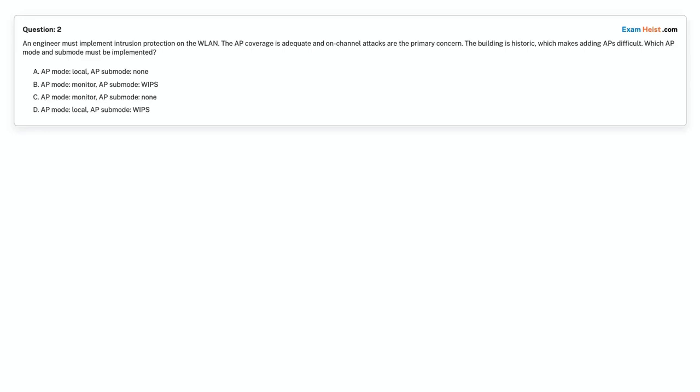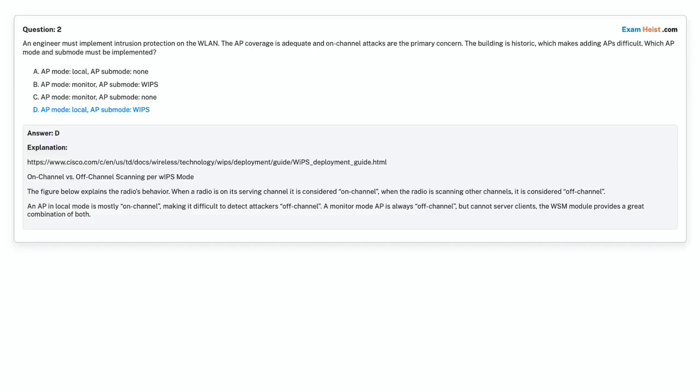AP submode, WIPS. Option C. AP mode, monitor. AP submode, none. Option D. AP mode, local. AP submode, WIPS. Choose the correct answer. Correct answer is Option D. AP mode, local. AP submode, WIPS.